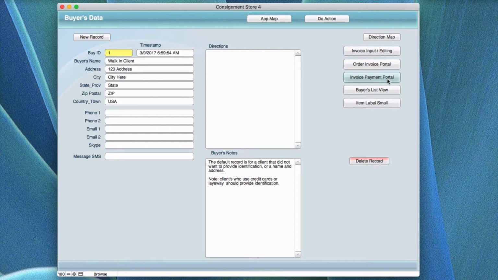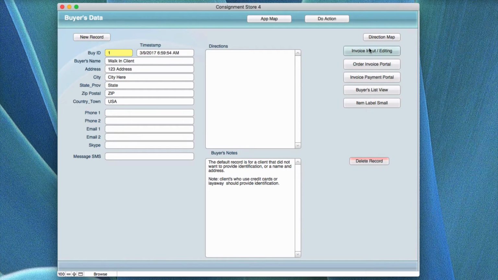Invoice payment portal. This goes back to the invoice, where you can look at the payment portal, order invoice portal, and of course where you're editing and doing input for invoices. Now the natural step is this is closely coordinated with the invoices.